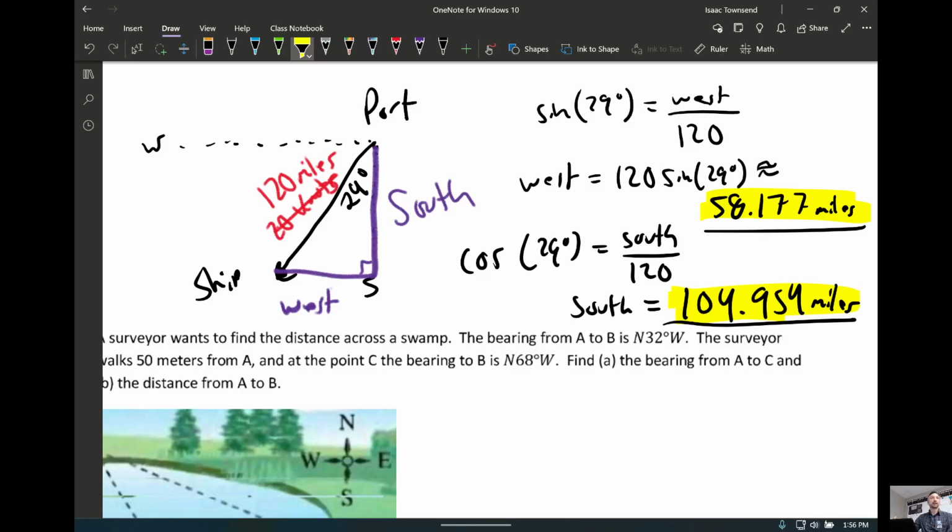Okay, is that enough on this one? Everybody made their corrections? One thing I like about this question too, although I'm sure y'all don't necessarily appreciate it, this south answer came from 120 times the cosine of 29, and the west answer came from 120 times the sine of 29. So one different trig function. It's almost the identical thing that we typed in our calculator, but we're measuring very different things. So, very useful.